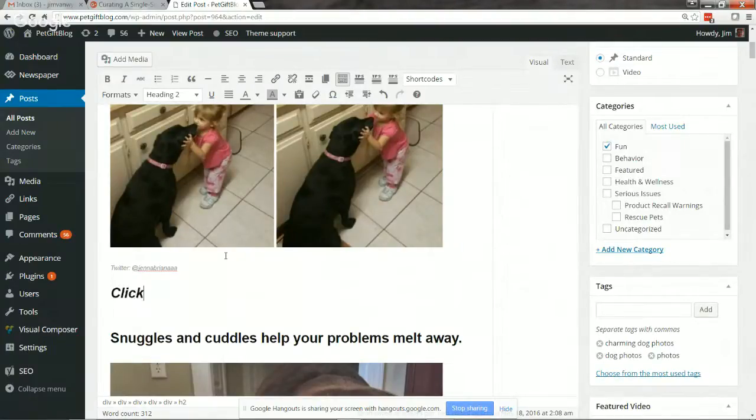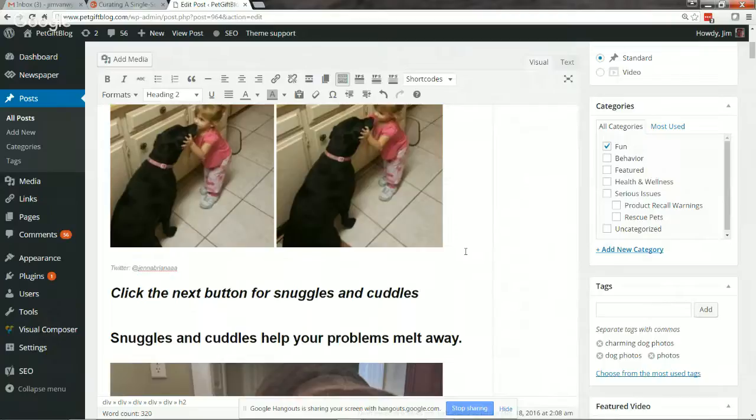Click the next button for Snuggles and Cuddles. So in other words, your call to action is referring in some way to the next one.